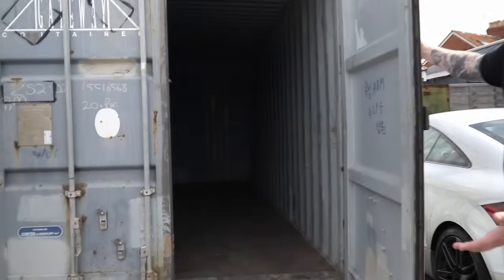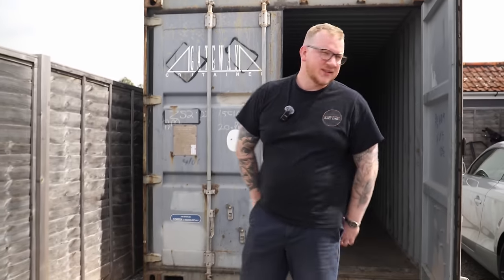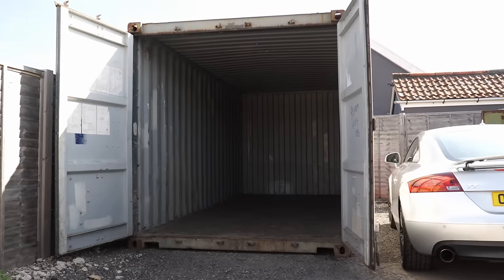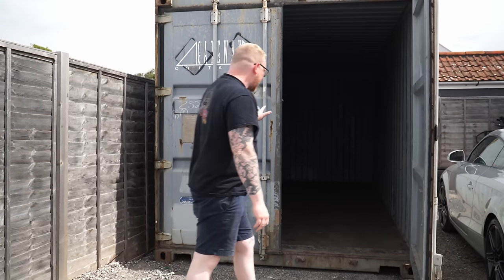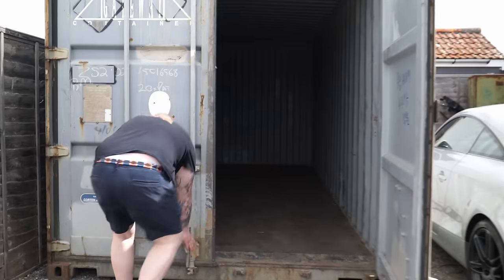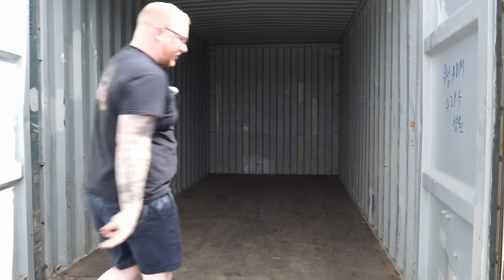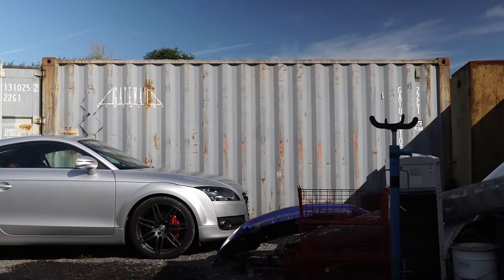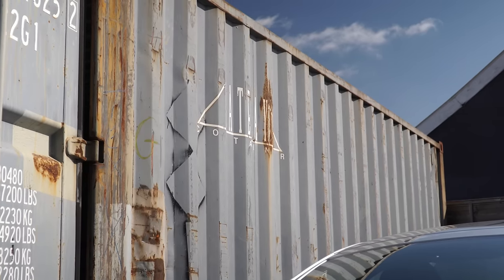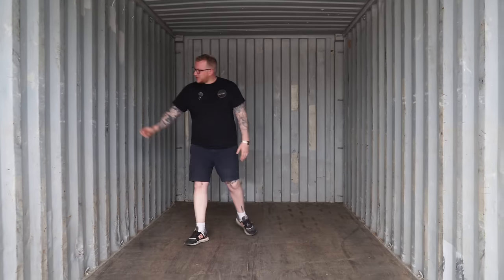And here it is - 20 foot by 8 foot of pure high-tech office working space. Admittedly it needs a little bit of work, but lend me your imagination - this is going to be a very smart purpose-built media office. What we've got is a regular 20 foot shipping container that I bought quite cheaply, I might add. By the time we finish this project I will let you know how much everything cost. I found a very good company who got me quite a nice quality used shipping container - I imagine it's certainly been to China at some point in its life.